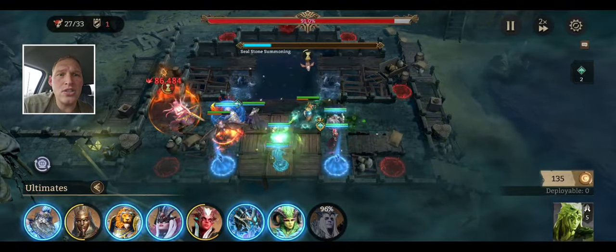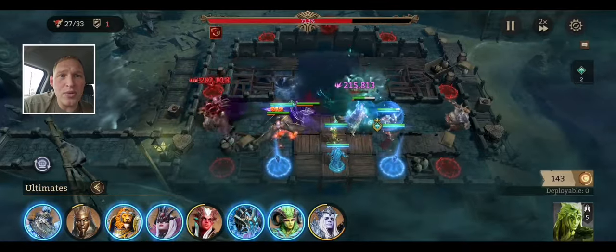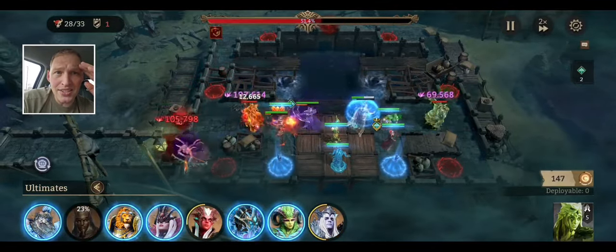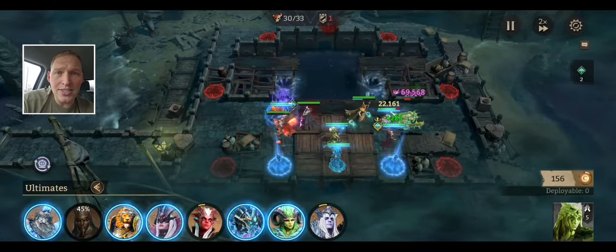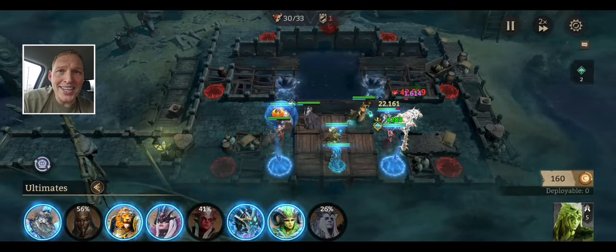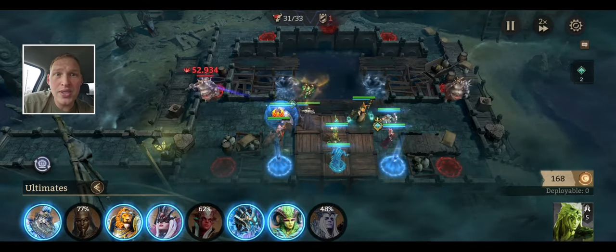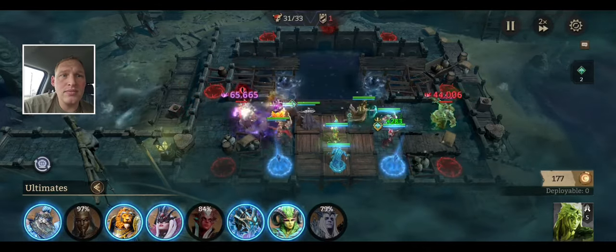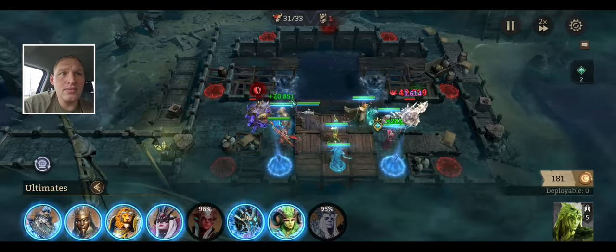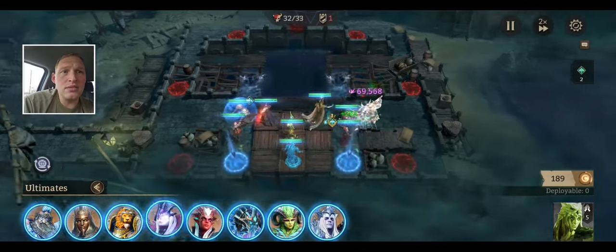Oh, I got through it anyways. But that's just because my Silas is disgusting, okay? If you don't have a Silas that's as strong as mine, then you should have ulted sooner, started taking care of those mobs. That way you could have ulted a second time. There we go. And these are the last two. So that's it. It's done.